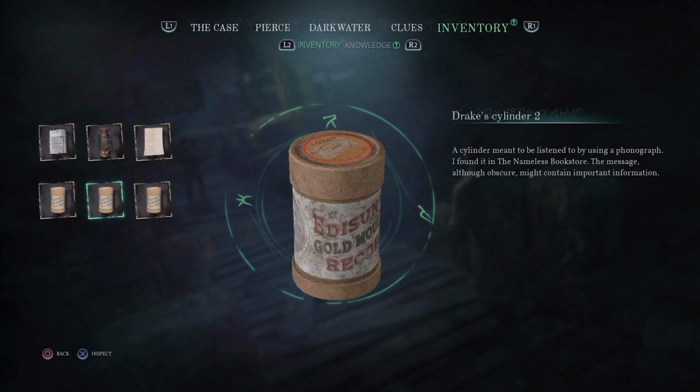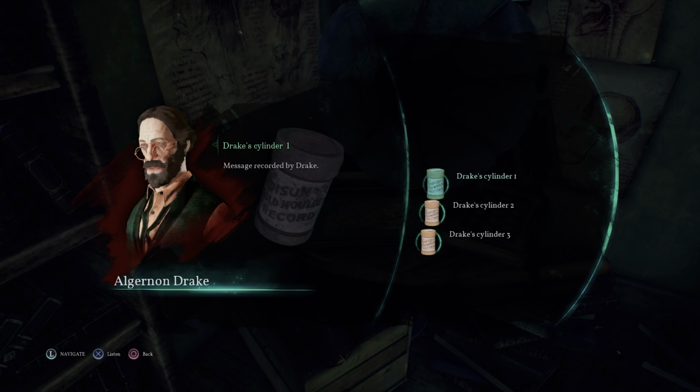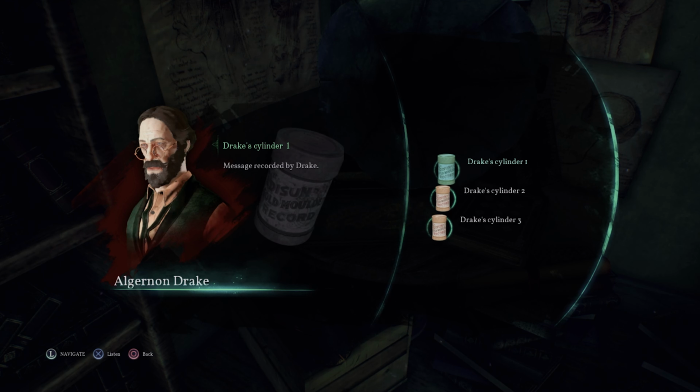Okay, so we found the cylinders. They are here. So we're going to listen to them and see if we can figure out the combination. I'm gonna grab something to write with here, just in case I need it to figure out what this is. All right, let's listen to the first one.